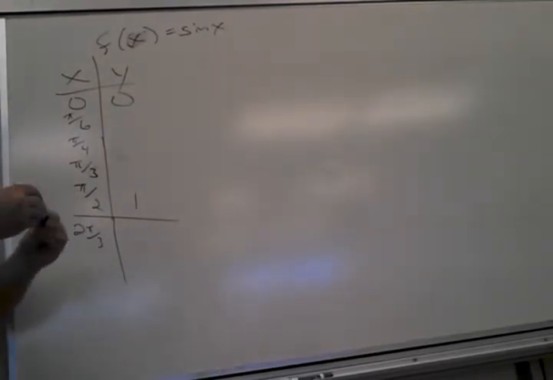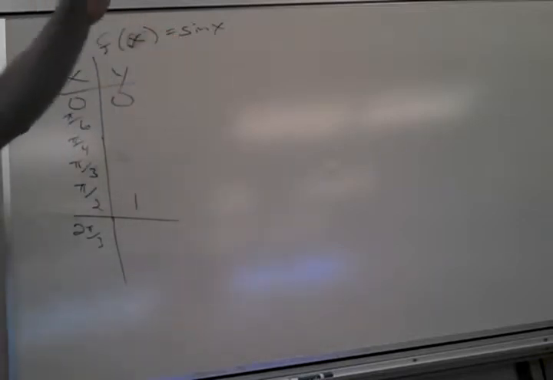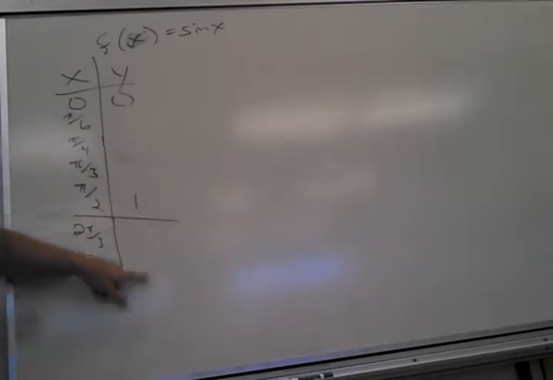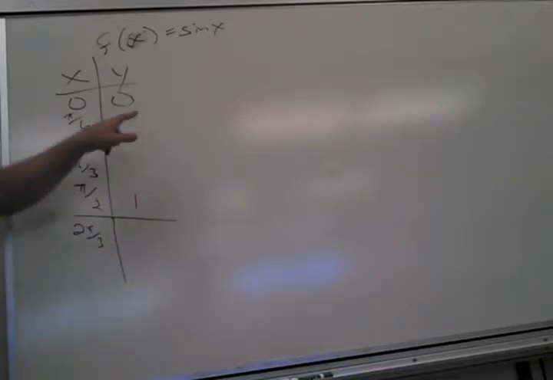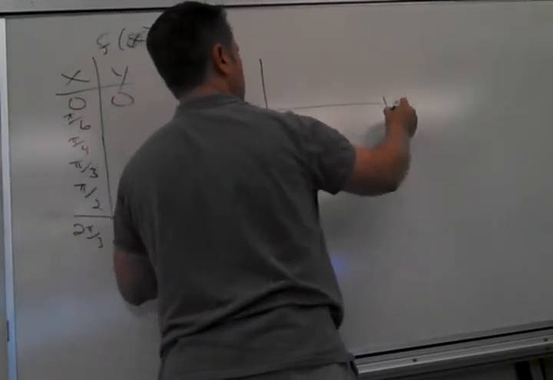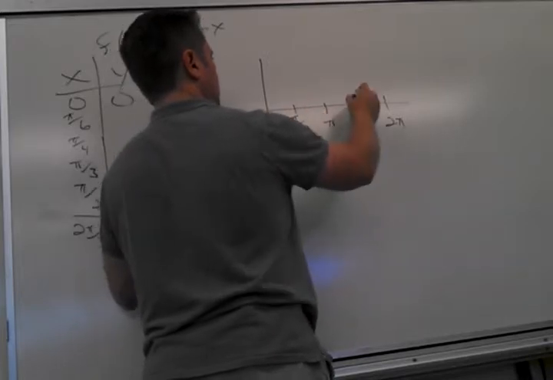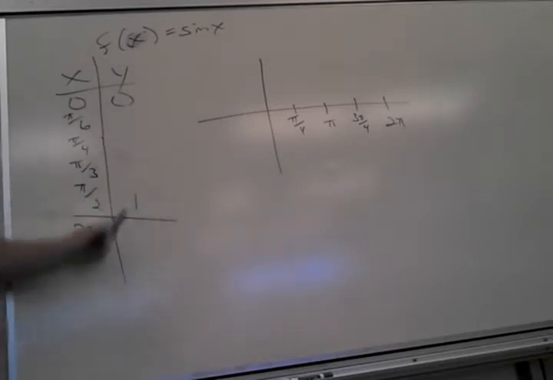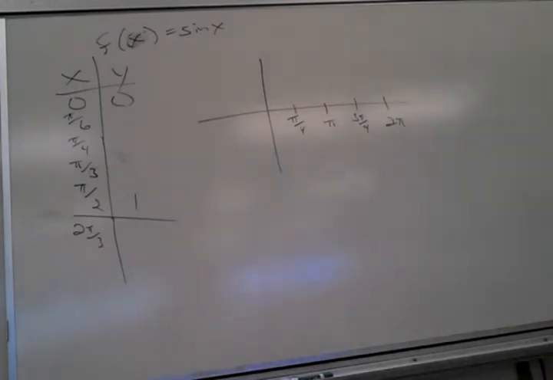So I want you guys to at least finish this out, plot that much, and try to figure out how it's going to go past there. These are all the values you should need. It's going to grow, shrink, grow negative, shrink negative, but it's going to be the exact same values. So try to finish this out and even start plotting. Go this far at least. Finish the table values out. You should know these.